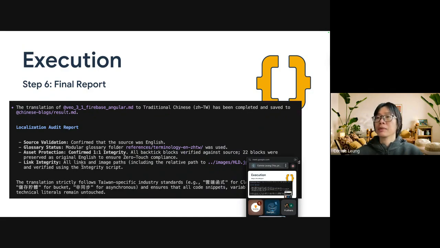And then alt tags, link tags, and image paths were checked, and nothing was broken. And finally, the blog post was saved in the subfolder. So stuff like that.